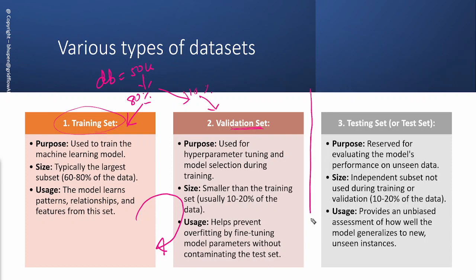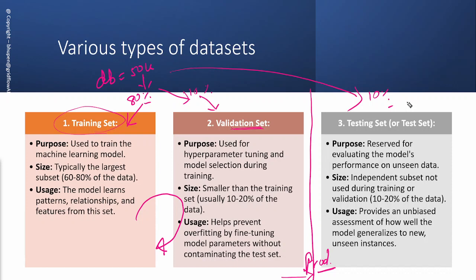So once the model is trained and is ready for some kind of major testing, not normal testing, or ready for production, maybe we are at that level. We are pushing the model for prediction in production, or we need to evaluate whether it is ready for production or not. Then again, we can use the remaining 10% of the data for the final testing.